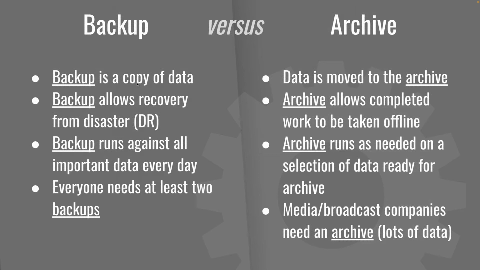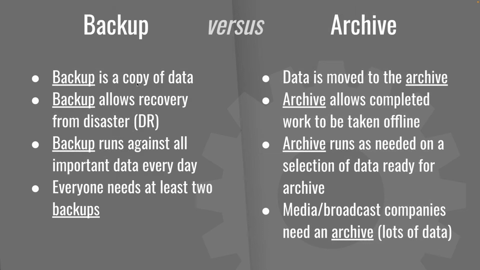So contrast that with archive over on the right-hand side, where we're not taking a copy, we're moving data. So the archive is a place that you move usually completed work, in the case of media and entertainment users. And the archive allows this completed work to go offline. And in order to select the jobs, the project work that can be archived because it's usually complete, you need to have some kind of a workflow where somebody is selecting the data that's going to be archived, whether that's doing it in a web browser or by moving it into a particular location. That's a task that needs to be undertaken by somebody with the skills to know what can be archived.